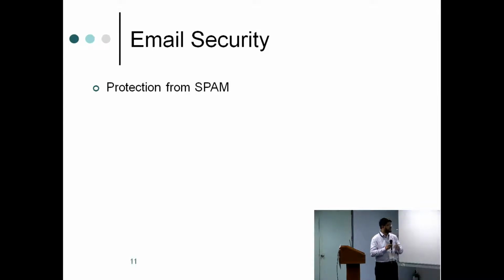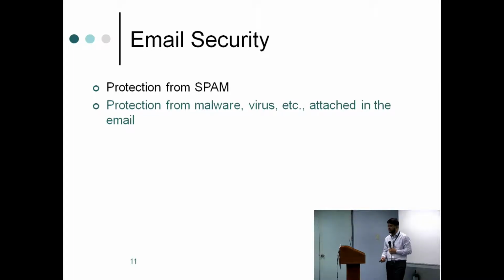Next part is email security. This is important if you are providing email services to the users for your organization. If you're using a hosted service like Gmail or Microsoft, we do not really need it. This is mainly for when you are providing the email services, then you need to ensure the users are secure. Mainly we need protection from spam, and protection from malware and viruses that are attached within the email as content.